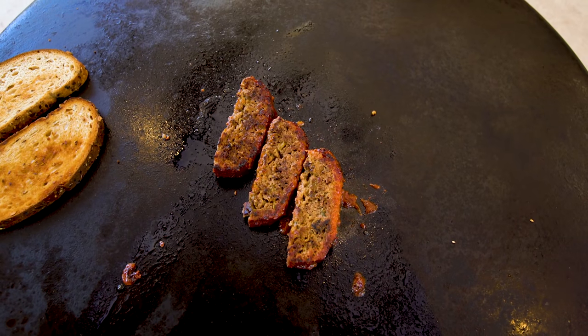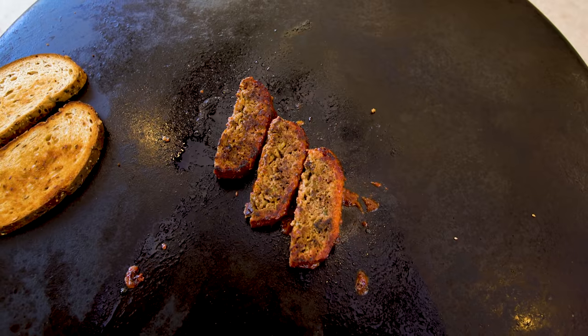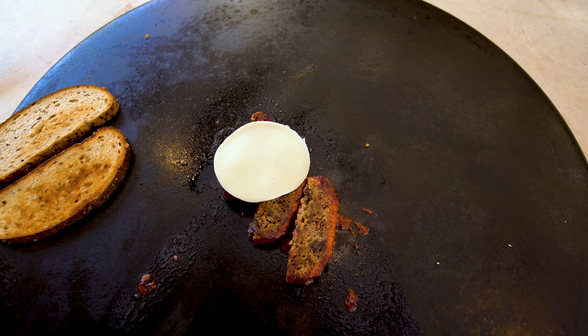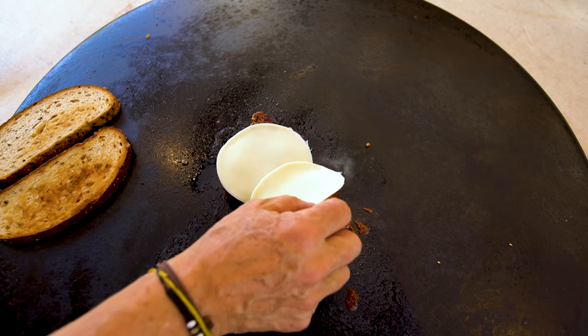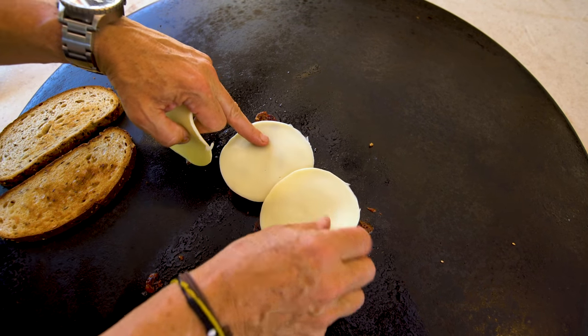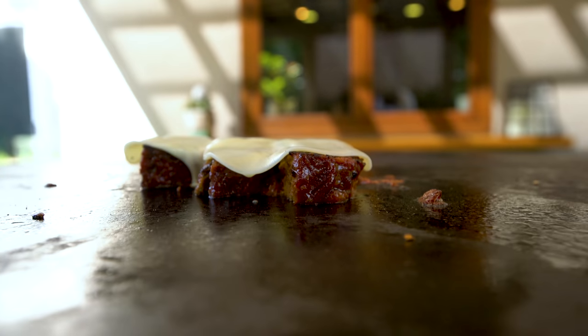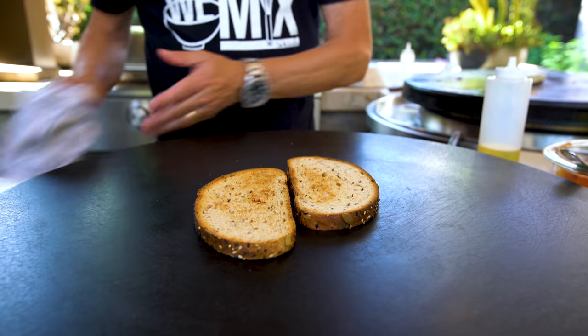We'll leave them exactly like that, but we'll add a couple slices of provolone just to start doing its thing over the top. And now we can start to prep our sandwich. Okay, so we do it like this.